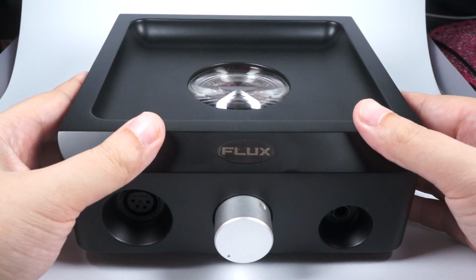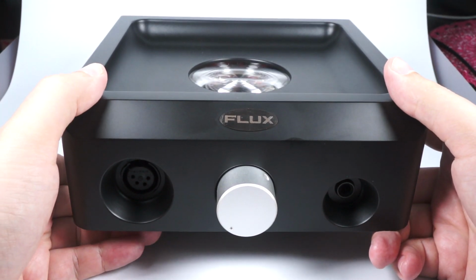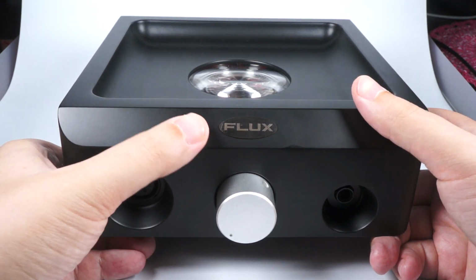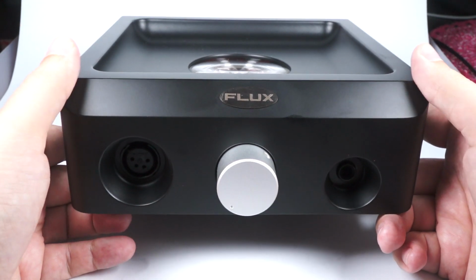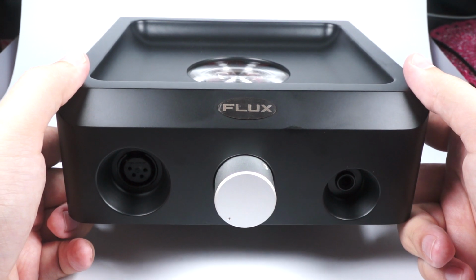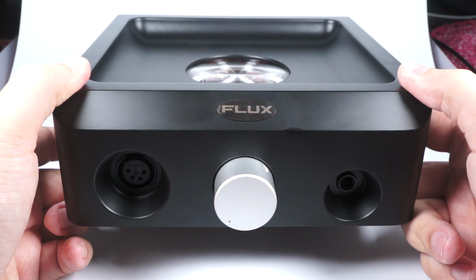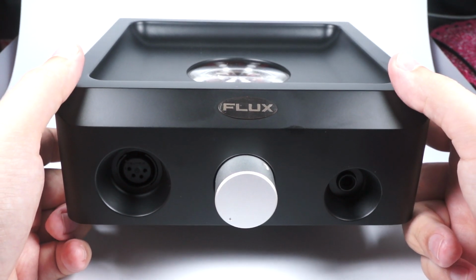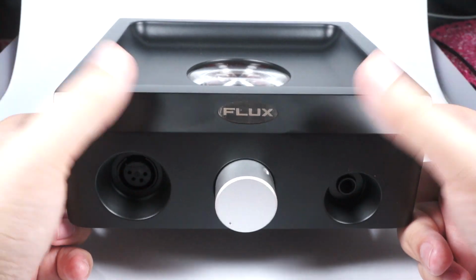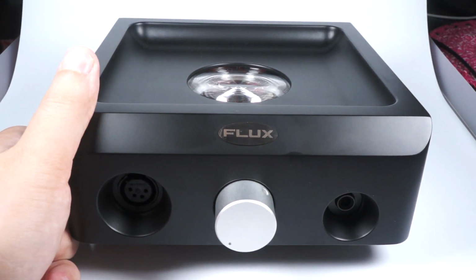Price is $1,000. As a digital analog converter here used AK4399, and amplification is made via Muse's op amp, and output stage is built using discrete elements. Also, it's available on the Massdrop. They run one drop. Price is $750 on the Massdrop, and I think you can on the Massdrop press notify if you'd like to get notification about the next drop. And now let's have a closer look.